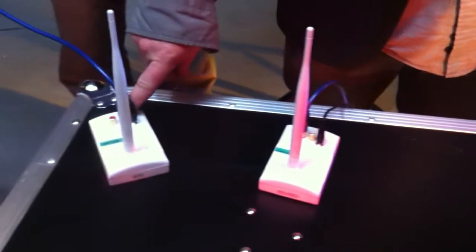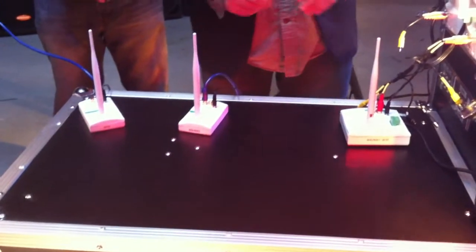So we can do front right and front left. What's in the red will be front right, what's in the white will be front left. Everything we've done is pre-marked and preset for that, so you just follow that and be aware of that when you set up your sound.